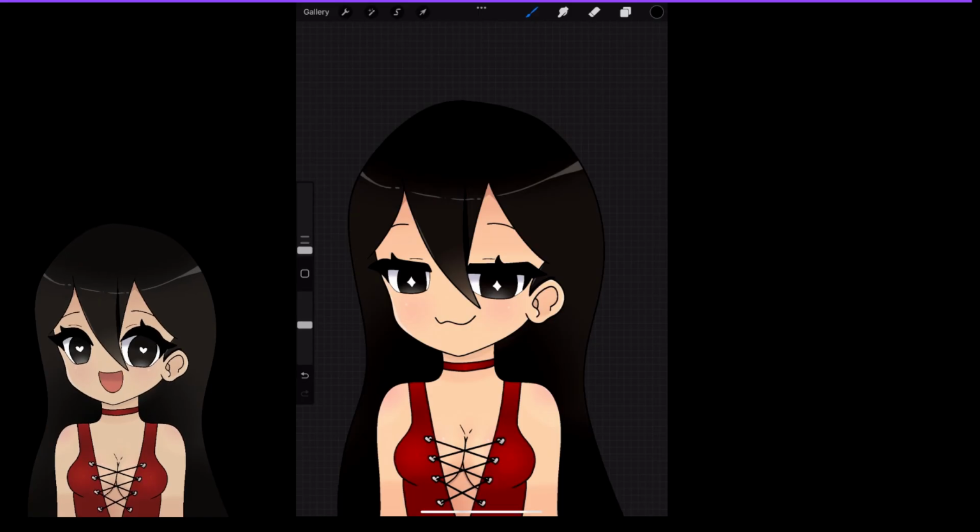You need to have all of these different layers separated so that you can put them into the program grouped up in separate formats. So you need to have eyes open, mouth open, as well as eyes open, mouth closed. And the same with the closed eyes: open mouth, closed mouth, so that your character will be able to be animated by the program when you put it in.